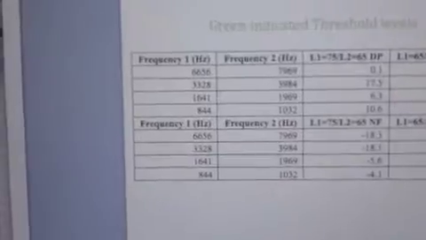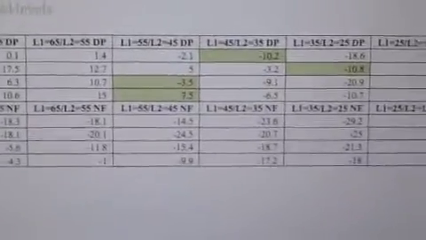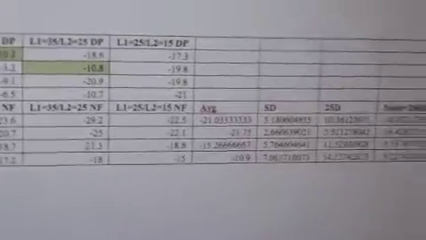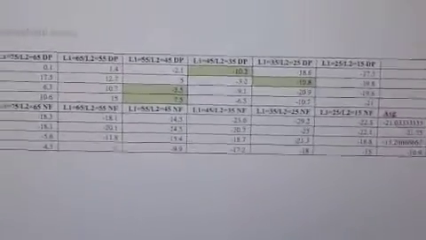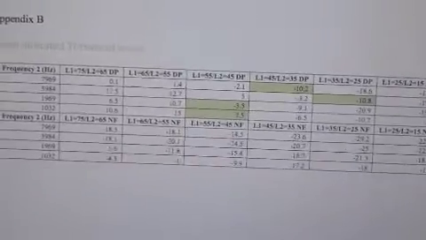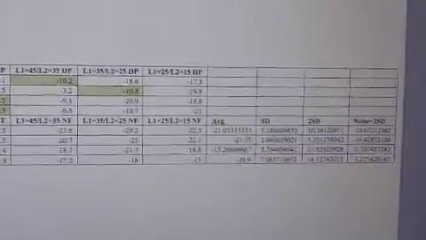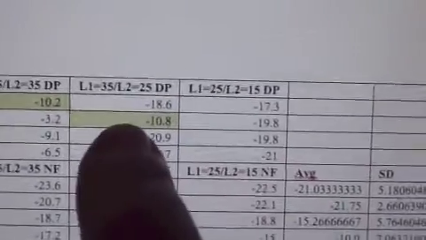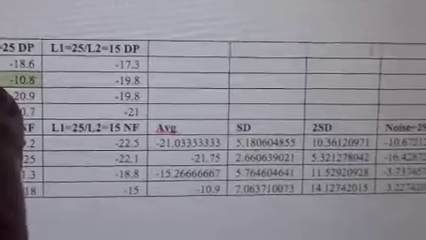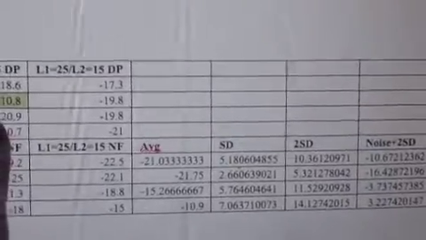I'm going to bring up my project now. Here's my actual chart for this question. So I do have all of those. What I've highlighted in green is, eventually he goes on to ask you about the thresholds. And so I just highlighted what was the threshold for each of those. And in order to find your threshold, I believe what he says is, it is the point where you are greater than 2 standard deviations. So what I did is I looked at my 2 standard deviations. So that one's negative 10.3. And this is the first one that's actually greater than the noise floor from 2 standard deviations.